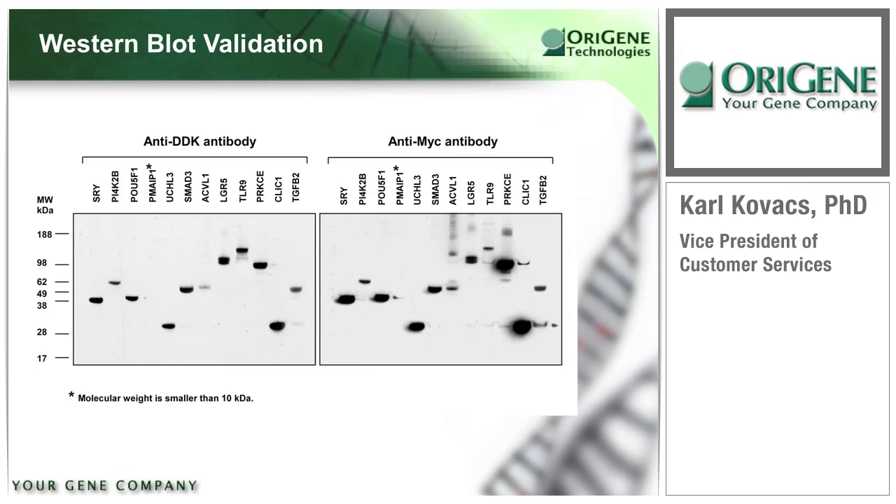These pictures show the Western blot QC analysis of many overexpression cell lysates. In the left panel, the verified tagged antigens are detected with an anti-DDK antibody, while the right panel shows detection with an anti-MYC antibody — both available from ORIGEN. Most proteins are detected as a single band at the appropriate molecular weight. In some cases, more than one band may be evident due to post-translational modifications, association with other proteins, protein dimerization, or association with cellular membrane fragments. No protein bands are ever detected in the empty vector control when using our anti-TAG antibodies.